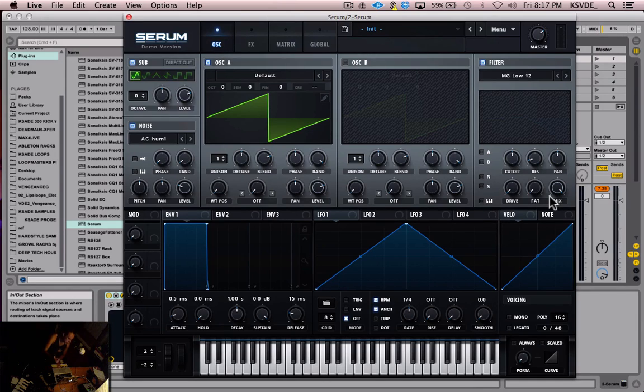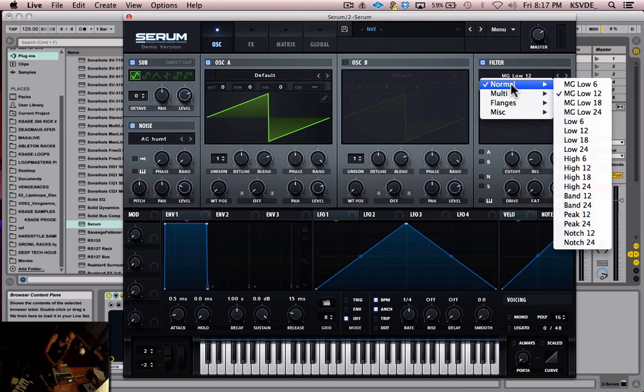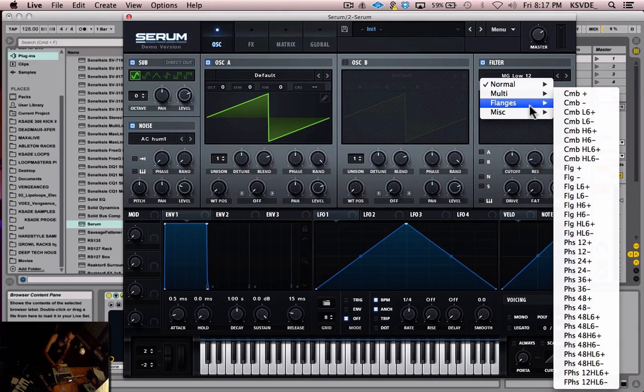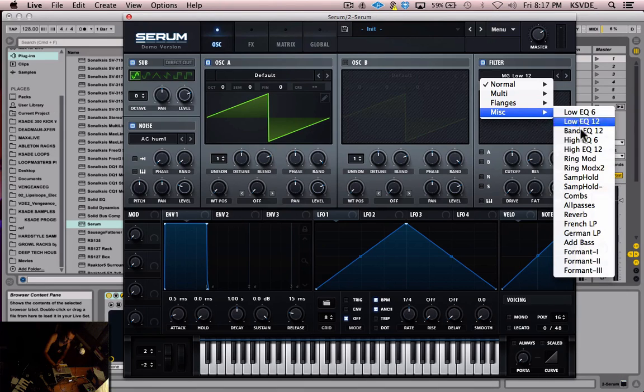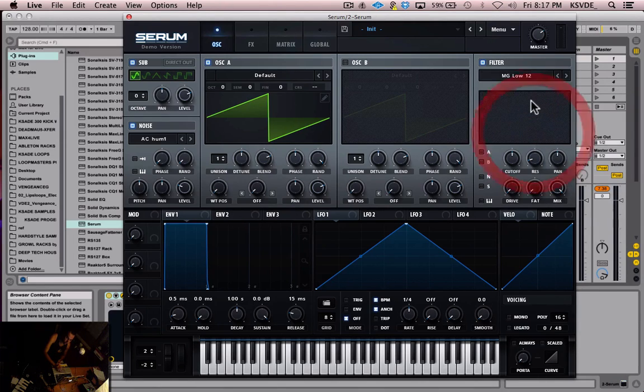I haven't had enough time to really test that out. Anyway, it's very easy to route any of the oscillators and the key tracking through the filter. We have a lot of options for filtering as well, so it's pretty well equipped for whatever you need it for, and it gives you a lot of cool options.